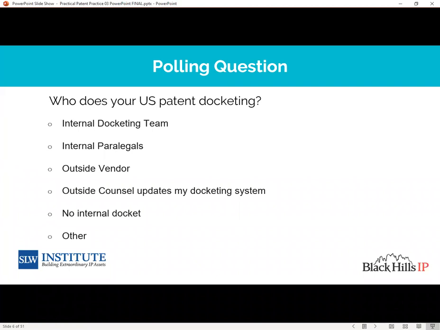So let's just take a few more seconds and respond to the pop-up menu or window with the choices and see what we have going on for different scenarios with respect to who does your US patent docketing.